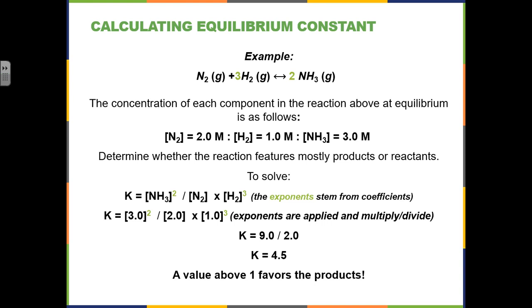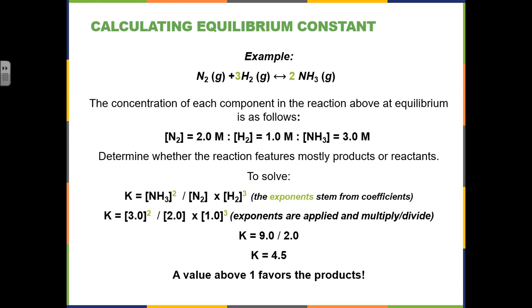And then you have your hydrogen, which has a coefficient of 3, which means it's raised to a value of 3. And then when you set that calculation up, where you have products over reactants, the 3 gets squared because that 3 came from the concentration of ammonia. The 2 does not change in terms of being raised to a certain exponent value, but that number comes from there. And then you have your 1 from your nitrogen, which would then be raised to a value of 3. Now, since 1 is being raised to a value of 3, that just means a value of 1. And then the 1 gets multiplied by the 2 to get a value of 2. And therefore, the 3 gets squared, which means 9. And so you have 9 divided by 2. And once you take the 9 and divide that by 2, you get a value of 4.5.